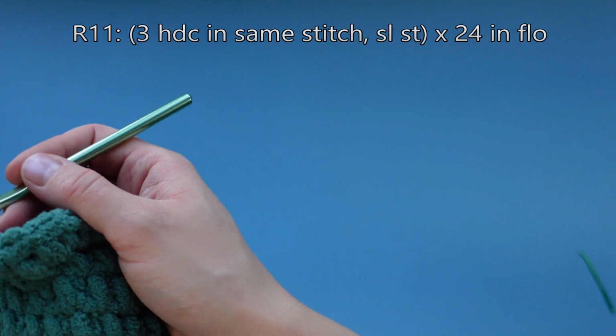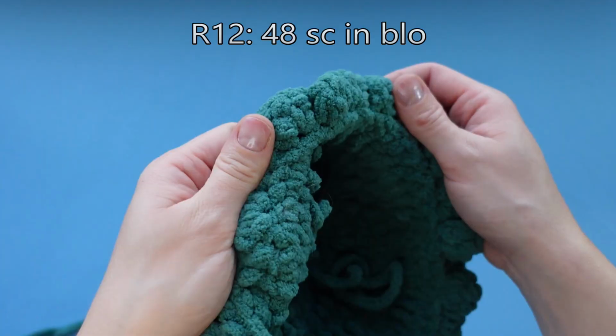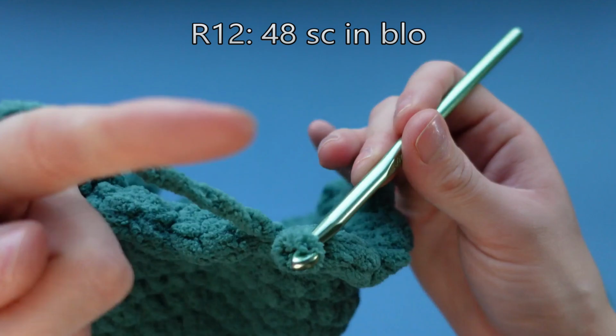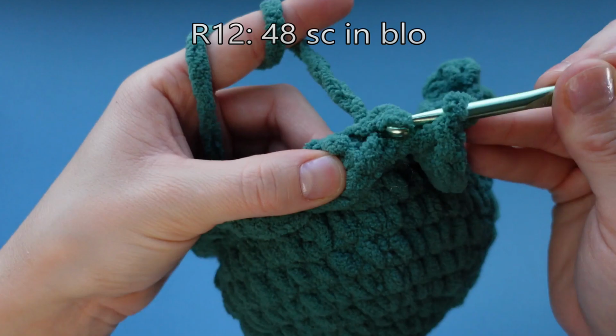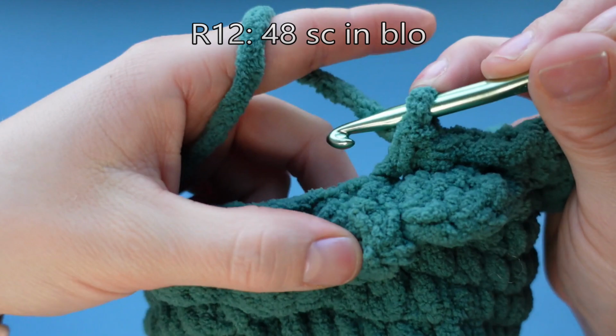And then once you get to the end, I like to do a decrease just to make sure that the wavy edges are really close together and there's not some little gap, but you don't have to do that. The next round is going to be 48 single crochets in the back loop only. So if you turn it over, you can see a little bit of a ridge there. That's where we're going to be doing the single crochets. So if you fold the wavy bit over, it's really clear of where the back loop is. So finally got my hook in there, but just fold over the edge and then kind of turn it towards you and they stick out a little bit more. And that's going to pop the edge of the shell out and make sure it's really pronounced.